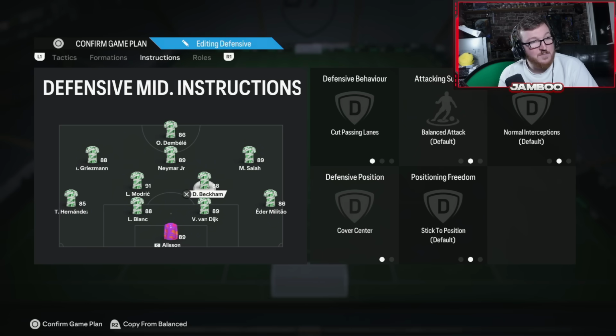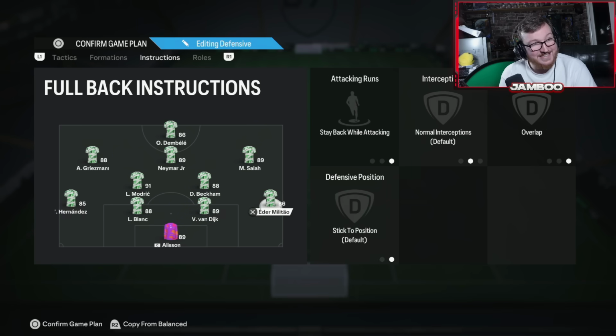For the CDMs, we're going to treat them more like box-to-box midfielders. We're not going to choose stay back while attacking. Instead, we're just going to do cover centre, because we don't need the wide support, and then cut passing lanes. So they're going to sit in front of defence when you're defending, but when you're attacking, they're actually going to get up and help out, which is super useful. And like I say, I personally would use box-to-box, high passers, the KDBs, Modric's, Beckham's, that sort of player. Bruno G will be a really nice one once he gets his upgrades as well. He's already good, but he is due for 2 upgrades, and that is going to be insane.